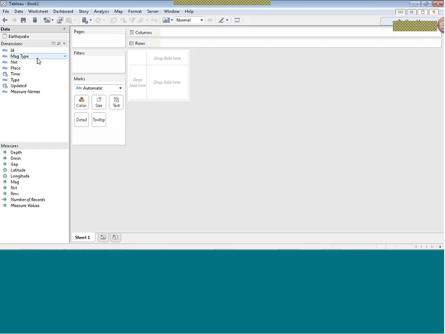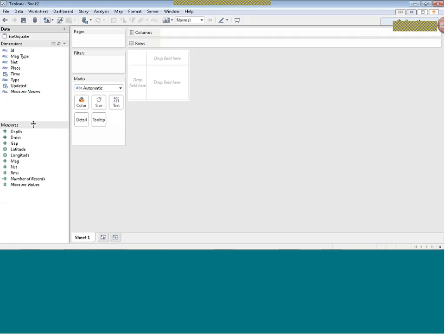Now, a dimension is basically a categorical field. So something that we can slice and dice the data by. We can slice and dice the data by the place, by the time. They're usually things that we do not want to do math on. We don't want to find the average ID. We don't want to find the maximum ID because it just doesn't make sense in terms of the data.